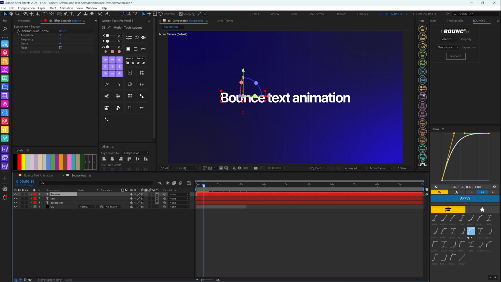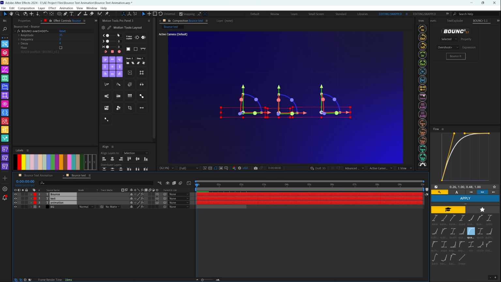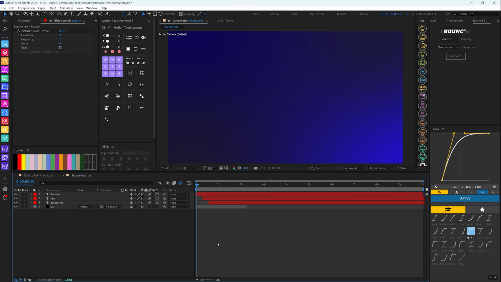Now what you have to do is just stagger these layers one by one. Holding Shift, select all the three layers. I'm using the Motion Tools Pro panel plugin. You can manually stagger these layers one by one, but I'm using this Motion Tools panel. In the panel, set the number value to around 2, change the step value to 1, and click on this effect 1 to 2 times maybe. Yeah, this works fine. Now lastly, turn on the motion blur for all the three text layers, and now let's see our final animation.